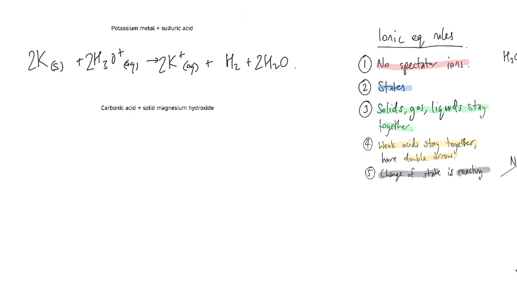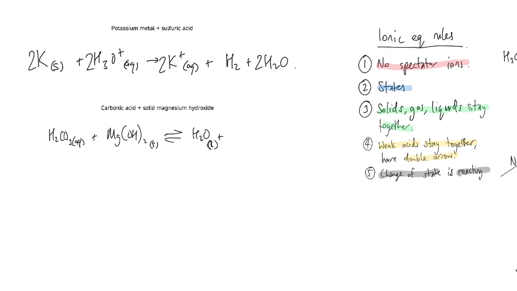So carbonic acid I know is a weak acid, so I can immediately write that down, H2CO3 aqueous, because it's a weak acid, plus solid magnesium hydroxide. I know I can immediately write that down here, right? Solid, because it's a weak acid, we have the double arrows, okay? Now, if this I know is going to form water and a salt, no, and carbon dioxide. No, wait, no, just a water and a salt, right? So water here and a salt.